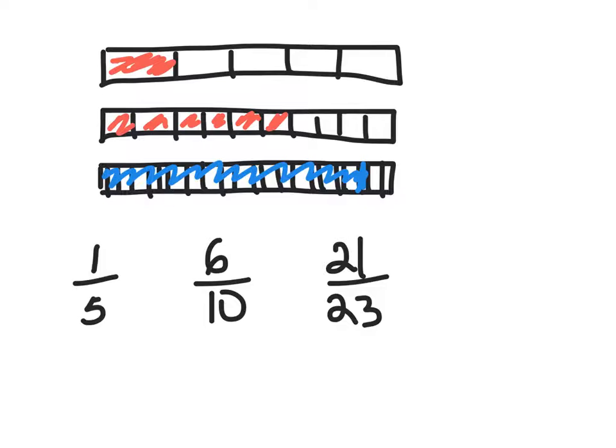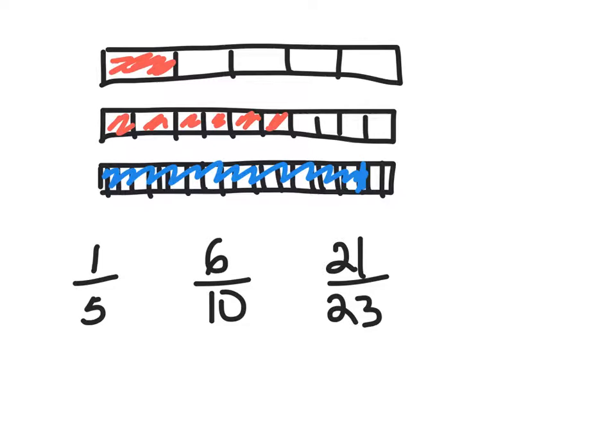And so then, like I said, you could potentially look at just being able to move those pieces around for how you want to look at it until you had them in the order that you want. But here we can see that our 1/5 would be smaller, and then our 6/10, and then our 21/23. So like I've said before, you can totally draw out pictures or use that app, but in the sense of being efficient, not necessarily always the most efficient way to do it.